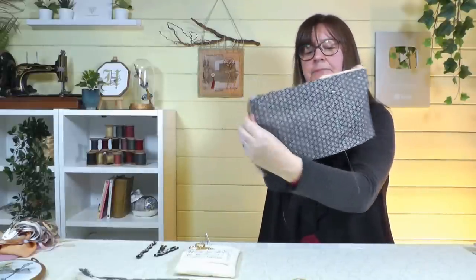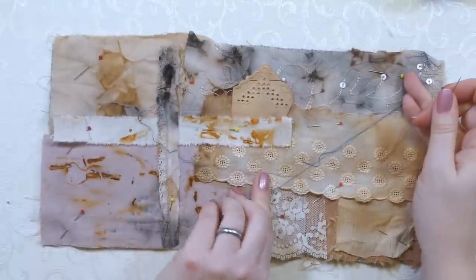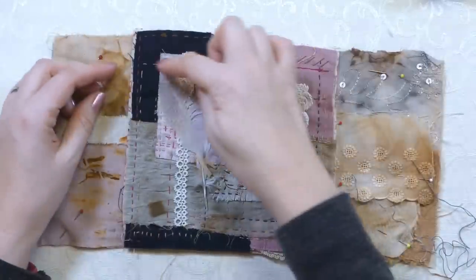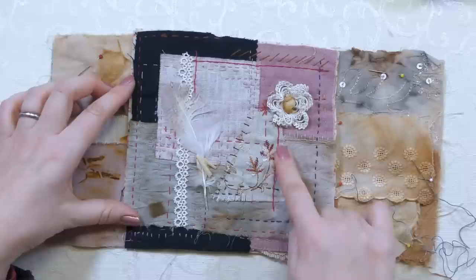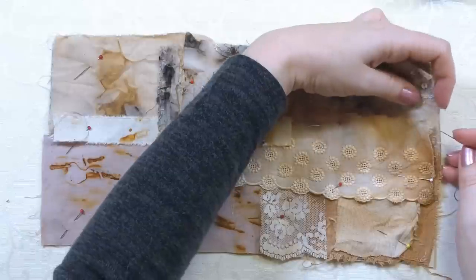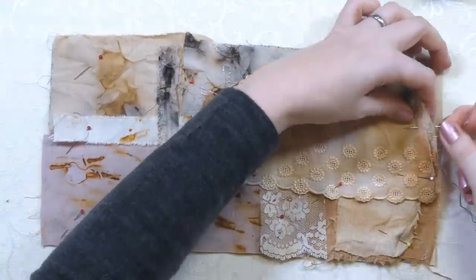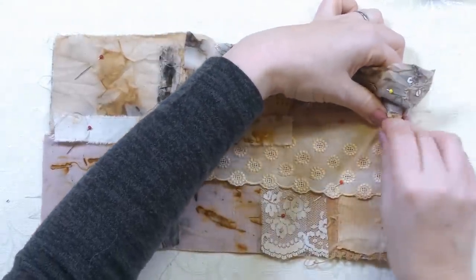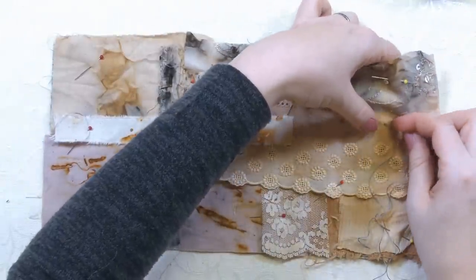You can hold it up and it all stays together in one piece, which makes it much easier to stitch on. I'm going to use that bluey-purple thread and work a running stitch throughout the whole piece. If you look at this piece from the previous video, you can see running stitch all the way around - no particular order, just sewing over the pieces and joining them together. I'll start right at the end, put a knot in the thread, hide it between the fabrics, and just work this running stitch - this doesn't have to be beautiful, just enjoy the feel of the stitching.